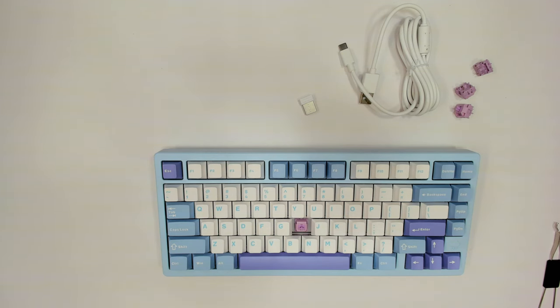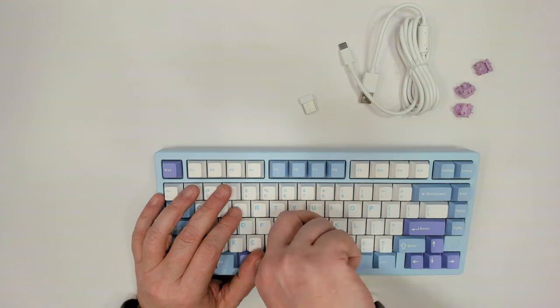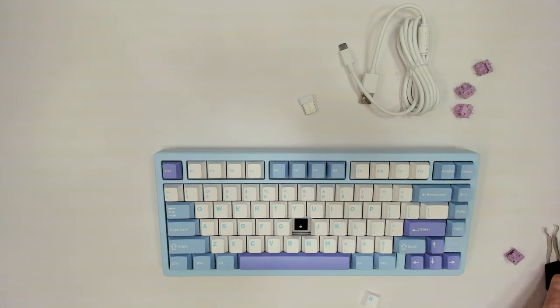Sometimes I like a keyboard, then after using it for a while, I like it even more or I like it even less because of X, Y, and Z. So I want to continue to do that. I actually have written out some ideas for some different segments, things that you can expect. That's why I have the technical section with a lot of my videos.